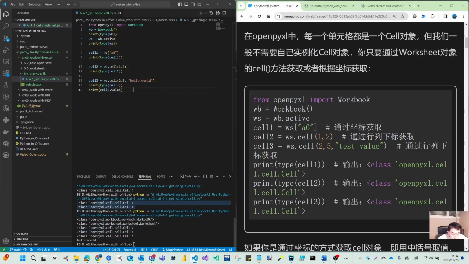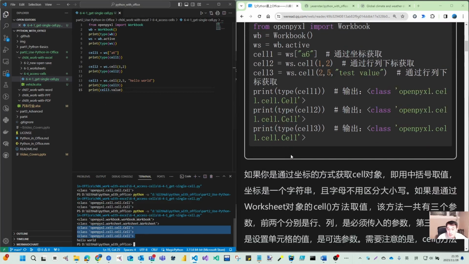So let's see. The first one, the type is workbook, for WB. For WS the type is worksheet. So we have 3 different ways to position or to get the cell. You can put that cell into a variable, then when you print this variable's type, all of them are cell.